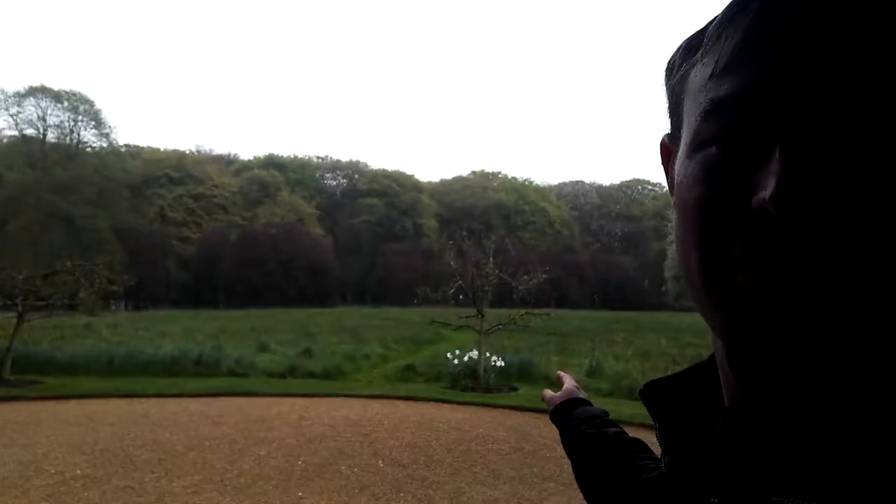We'll just take one more look outside — you can see the rain's got heavier. From Nuffield Place in Oxfordshire, thank you very much for watching. If you are in Oxfordshire, this is situated between Henley-on-Thames and Wallingford. It really is worth coming up here to see this property, Nuffield Place. I believe it's open every day until about November, so do come and visit. Preferably come on a nicer day so you can enjoy the grounds a bit more, but I've still enjoyed them in the rain. I'm going to put some pictures up after this video so you can see some pictures of the interior of the house. Thank you very much for watching. Goodbye.